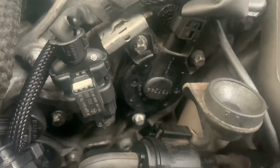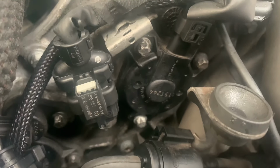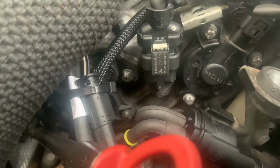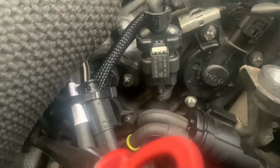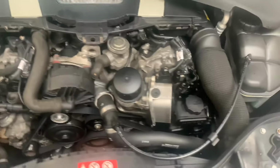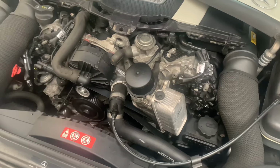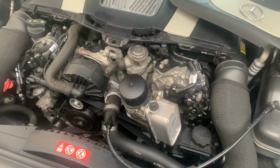So something to consider. The next issue we are going to talk about is these camshaft position sensors. So you see this guy right here that says 15T244. These are magnets that tell your camshaft what position to be in at what RPM, and these are common for failing. These are pretty cheap though. They're 25 bucks each from FCP Euro, so not a major deal. There's only 4 of them on the engine. It affects the V6 and the V8 as well. And for 100 bucks you can change all 4 yourself, and it takes 30 minutes to change all of them.